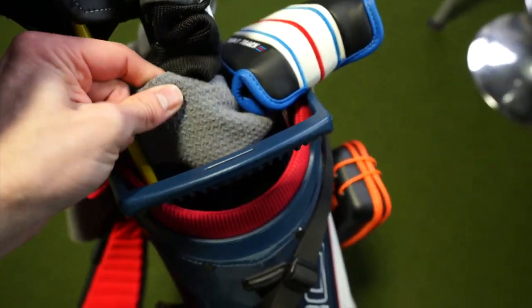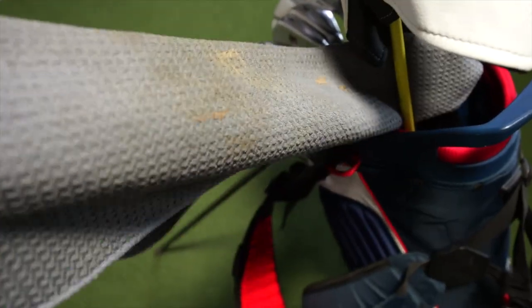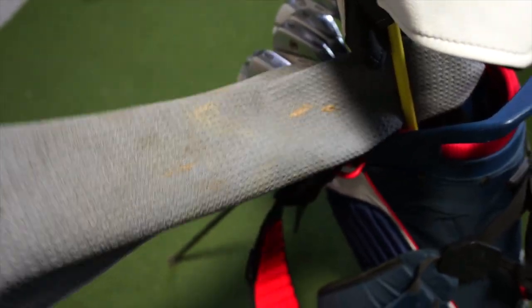And if you want to be a real, real cool sort of looking pro, this should be white, if I'm being honest. A big white bag towel is crucial. Mine's grey, perhaps I'll have to order a white one. That's a biggie. Get your towel tucked in between your driver and putter. Also protects that driver shaft again.